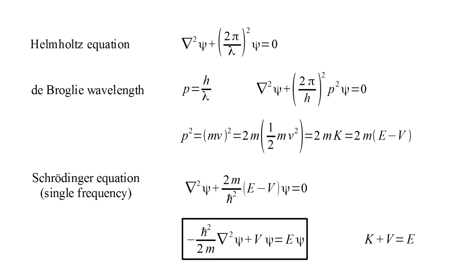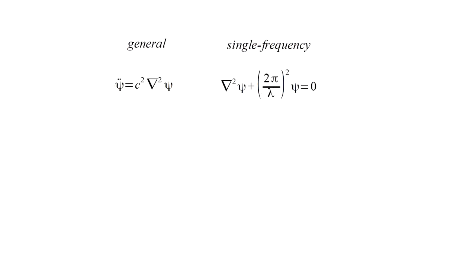In the nearly 90 years since it was first presented, this form of Schrödinger's equation has proven to be one of the most consequential equations in all of physics. Nearly any scientific inquiry or technological application at the atomic scale must apply it at some level. Still, this form of the Schrödinger equation, as the Helmholtz equation from which we obtained it, is limited to single frequency fields, corresponding to Bohr's stationary states.